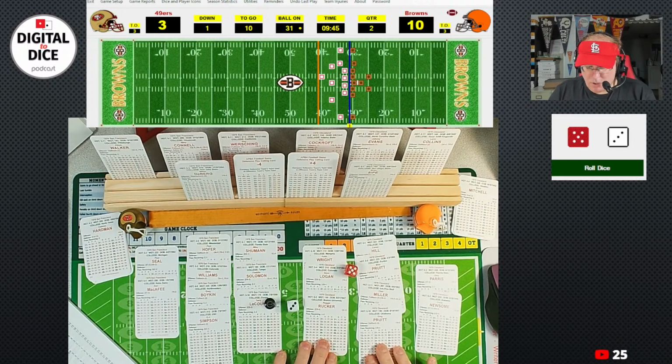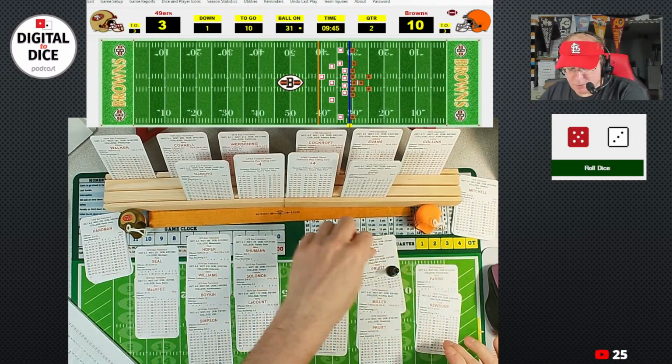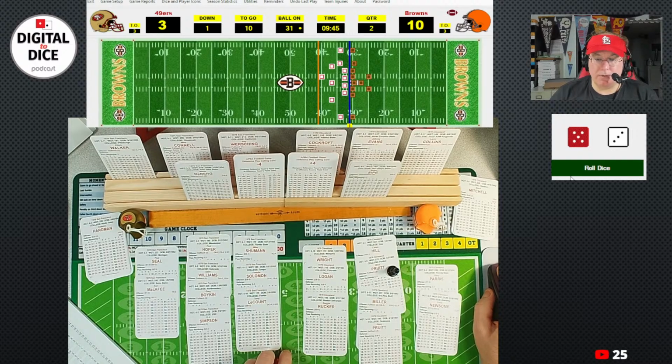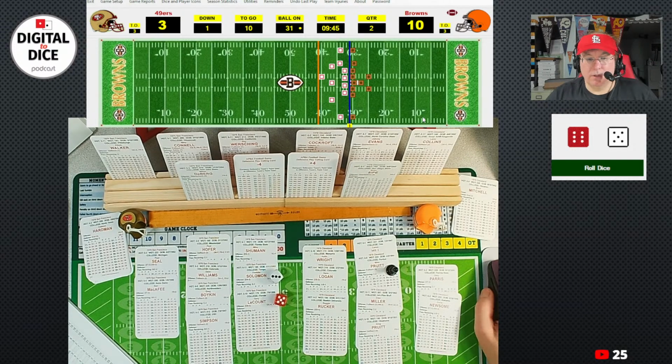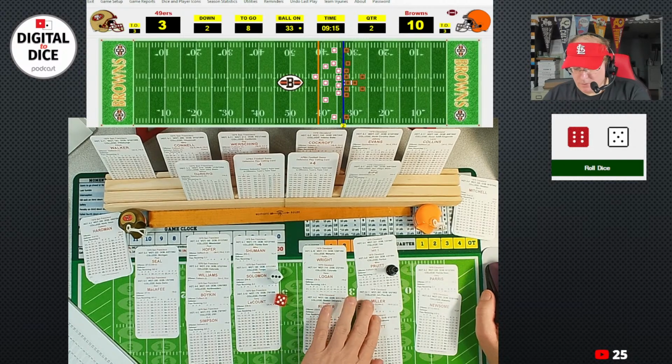And so we're gonna go Mike Pruitt, the fullback. We're gonna go up the middle, inside run, and a 65 is a AS. So Pruitt inside AS, a 53 is a 19, and that is good for 2 yards. So it's Mike Pruitt on this one for 2 yards, and we got 2nd and 8.